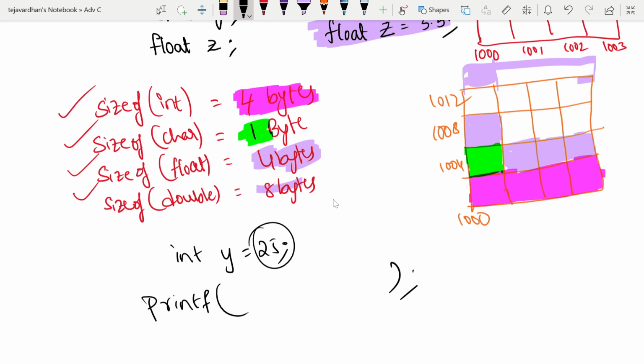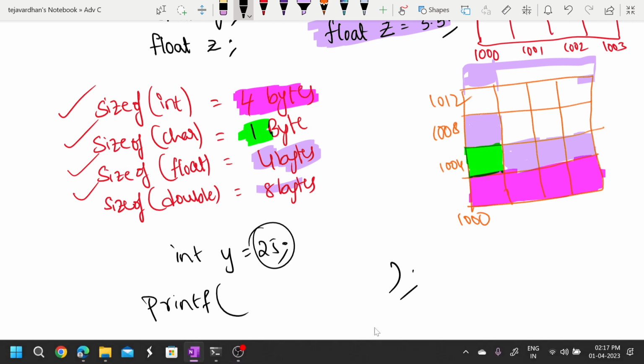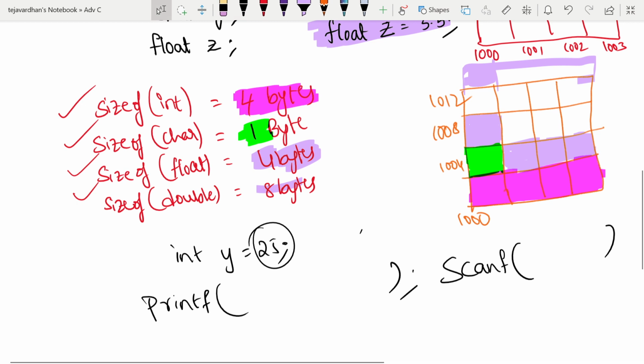In that case, how can you ask the user for the input? By using scanf. So we can use printf and scanf.